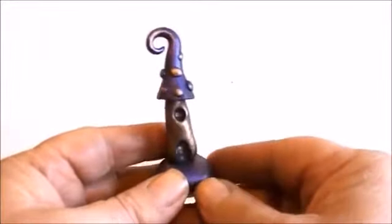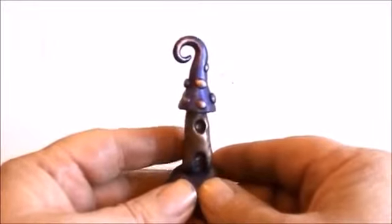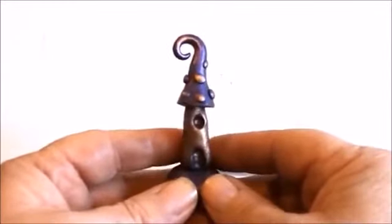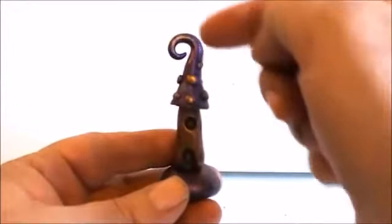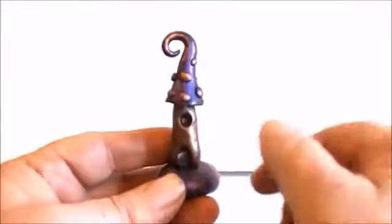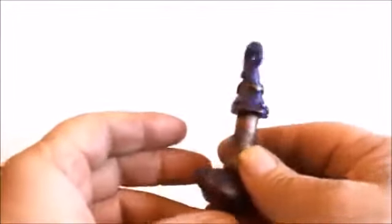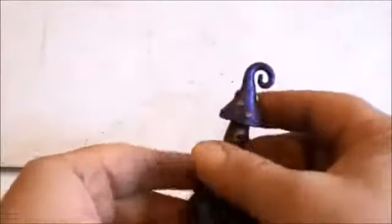These are what I call magical mushrooms. I don't know if that's the correct term, but it's what I call them, because they have a pointed mushroom cap that comes into a little twisty at the top. This one I made a while back, and I've made a few of them. They're really fun to make.